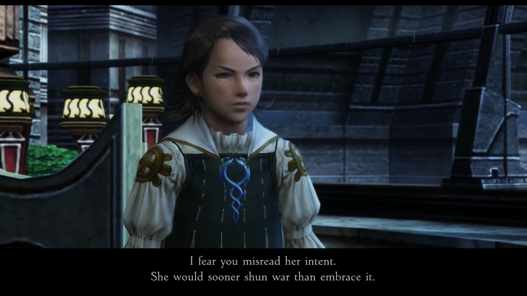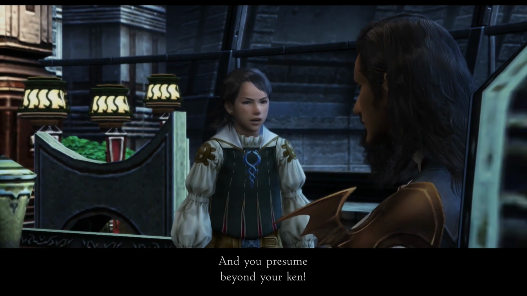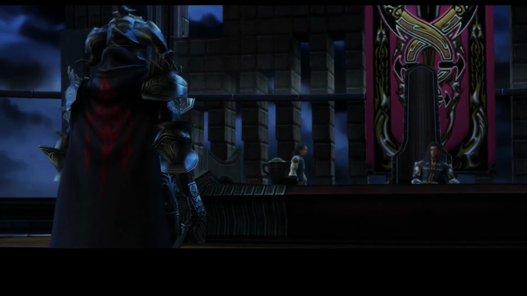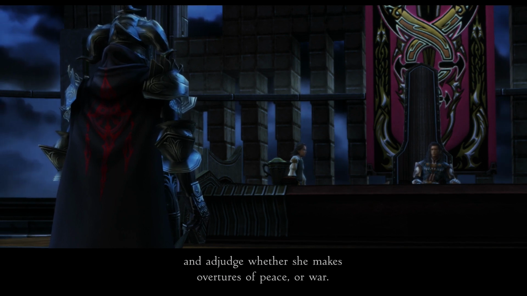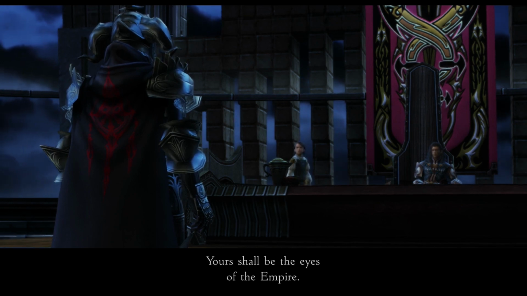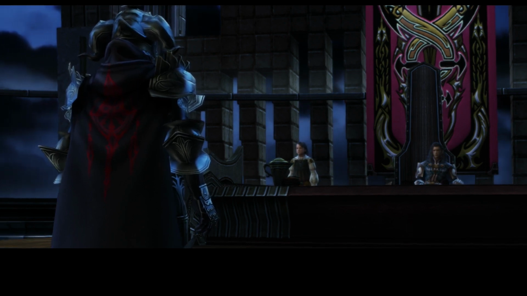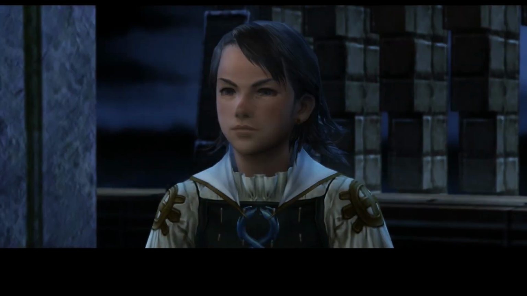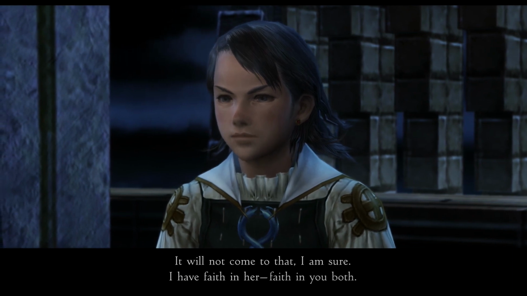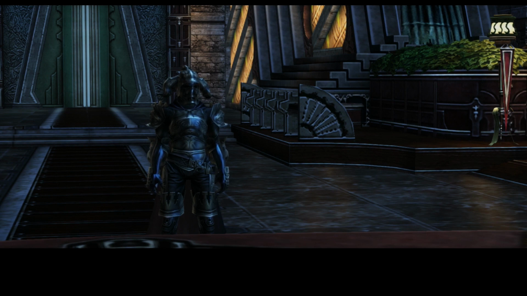I fear you misread her intent. She would sooner shun war than embrace it. You are young, Larsa. And you presume beyond your ken. Then let us look closer. Judge Gabranth. I would have you seek after the Lady Ash and adjudge whether she makes overtures of peace or war. Yours shall be the eyes of the Empire. And should I espy war, I am to put her to the sword. Is that your wish, Excellency? It will not come to that, I am sure. I have faith in her, faith in you both. On you, Gabranth, shall I wager all our fortunes? As you will.